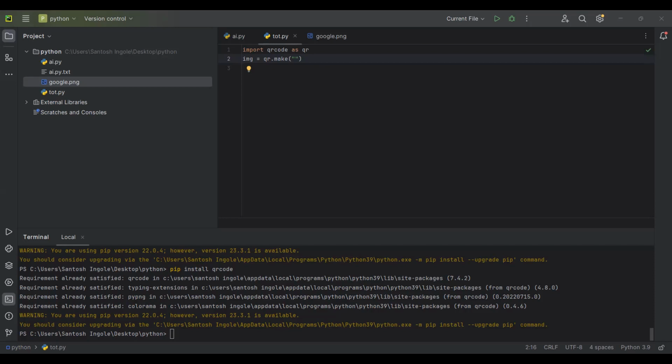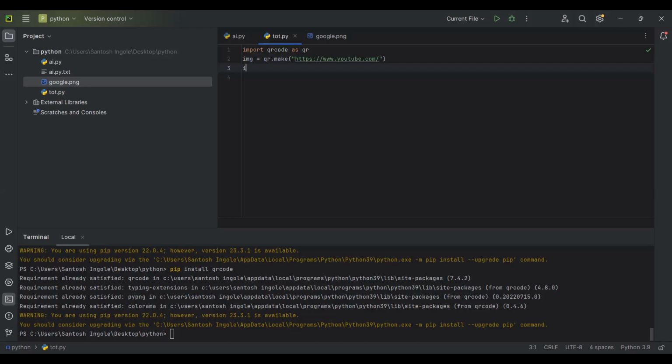Or I want to create a QR code for youtube.com only. So I just copied one link from YouTube. Now I pasted that link here in HTTPS form. Now after this step, you have to save this image. Now the QR code is prepared by your Python. Now it's time to save this image.